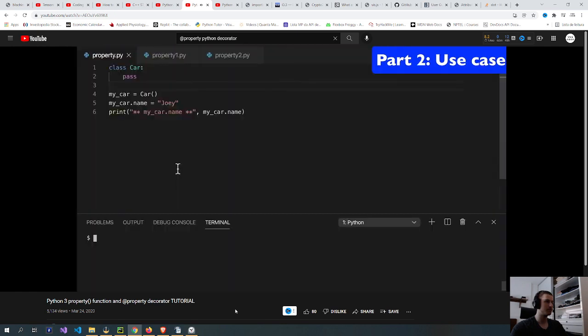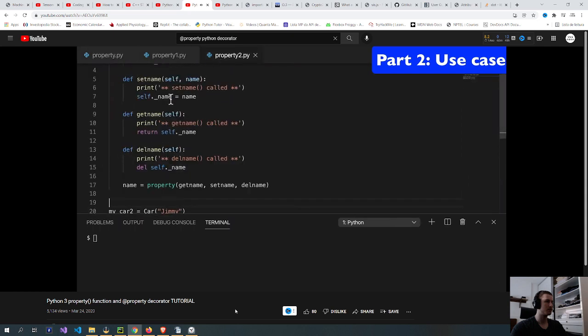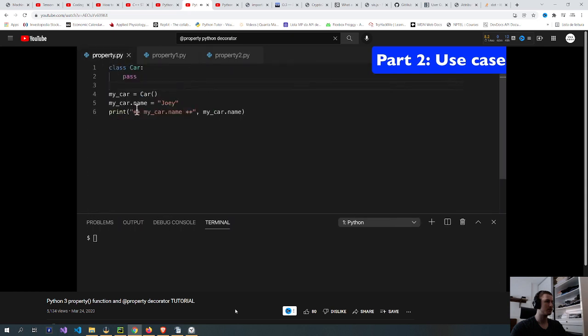Now, let's start with the basics. I do have examples here for each of the two design patterns from the docs, but I want to start with something simpler just to make the whole concept clear. So you know that when you create classes, you can just assign attributes to them, and it'll come out like this, right? Pretty normal. We can create a car class and then assign the name Joey, and then boom, we have a car named Joey.